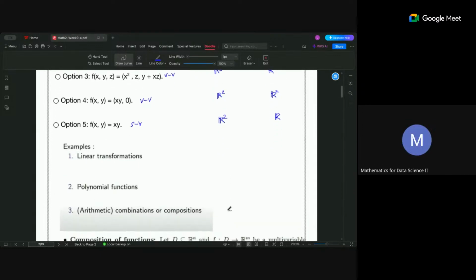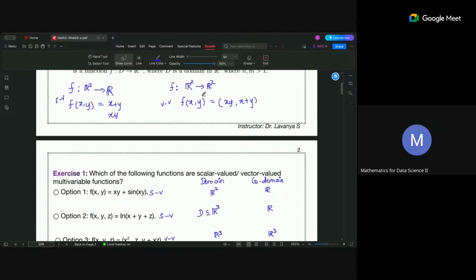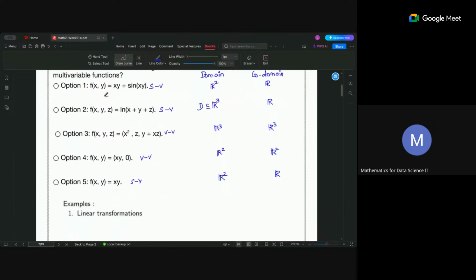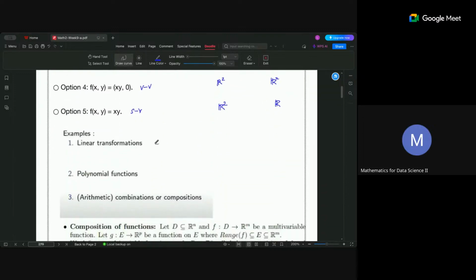Okay, fine. So now for some examples here, linear transformations are very obvious examples, right? For example, R2 to R2, you can take R3 to R3 or R2 to R. So linear transformations can be both scalar valued as well as vector valued. Maybe we will take one scalar valued example and one vector valued example. Can you tell me one scalar valued example of a linear transformation? F of x, y equal to x squared plus y squared.